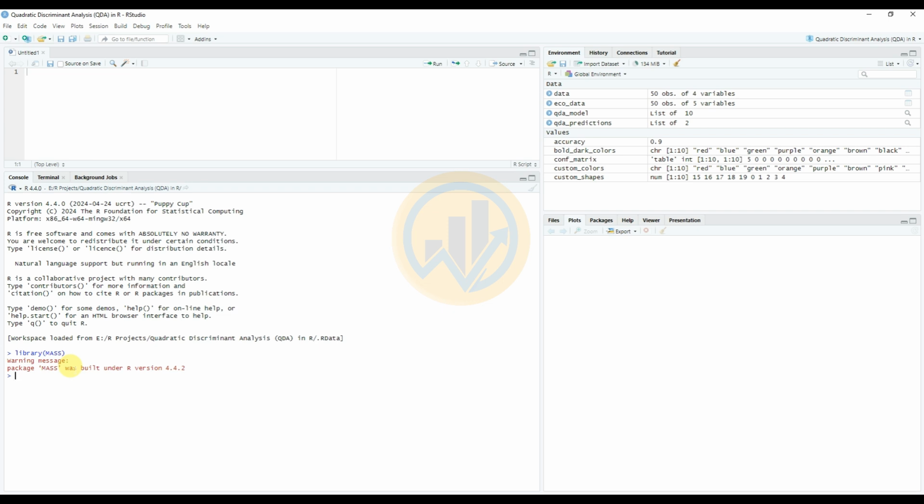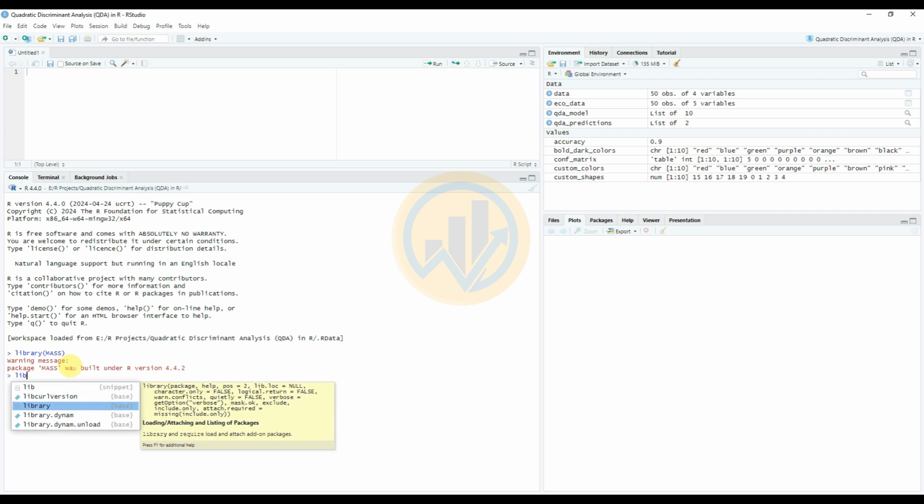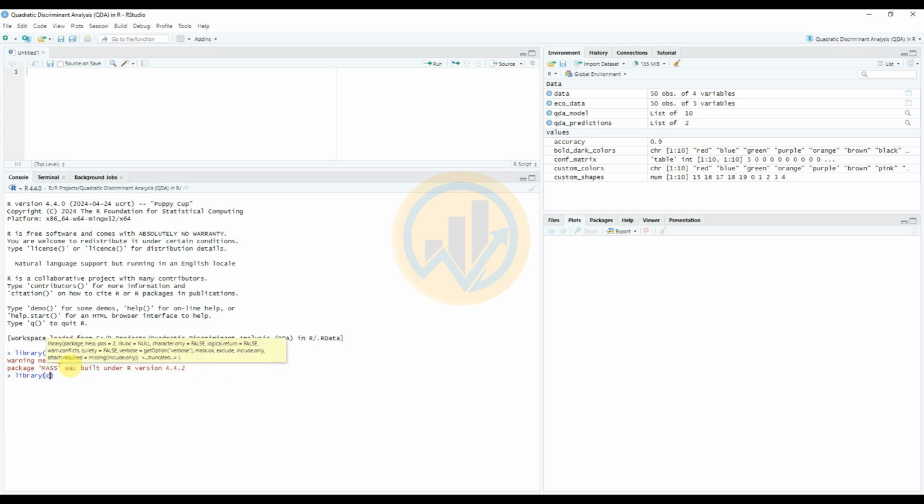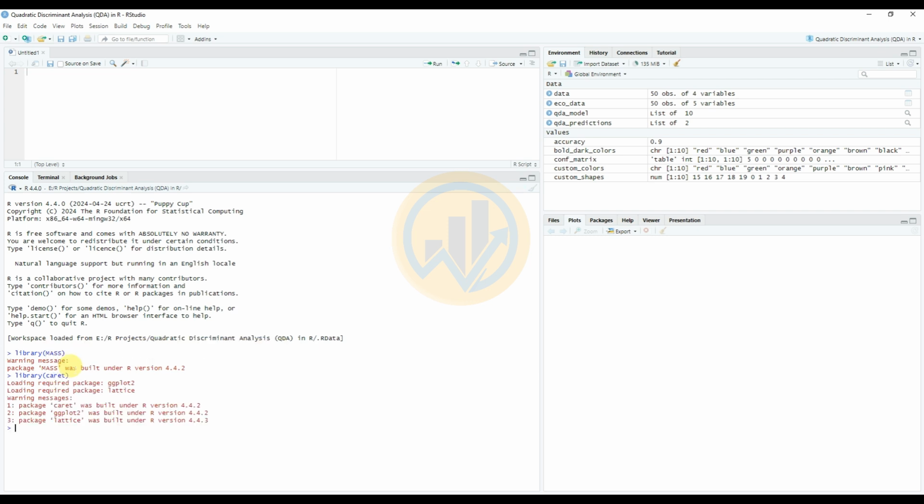The next important package is caret, for the confusion matrix. So install and load the library for caret.